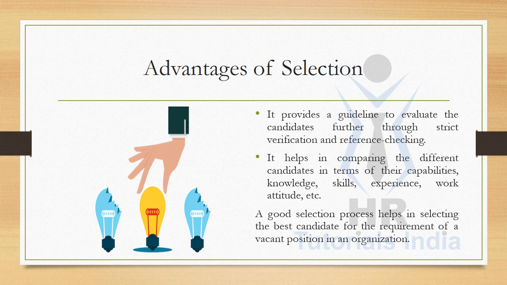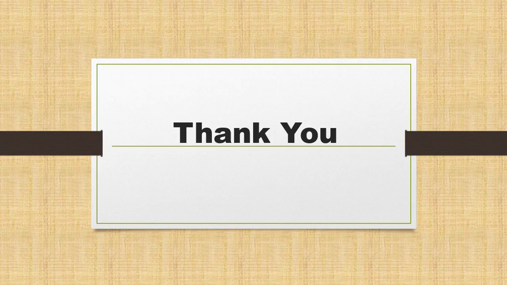So finally, what we can conclude is that by having a good and right selection process, it will help the organization in fulfilling the vacant position by selecting the right candidate. Hence, selection is very important for any organization for hiring the right candidate. So dear friends, in this video we have seen the importance of selection and the process of selection, which is very important for the organization in hiring the right candidate.